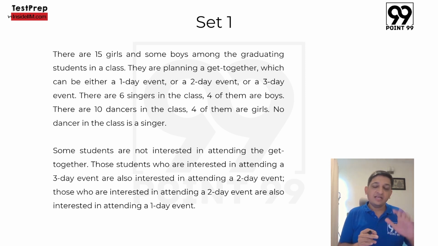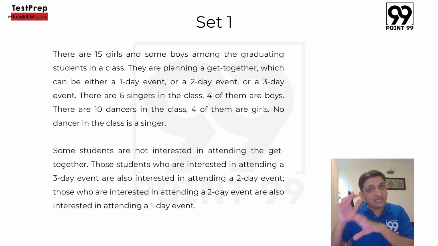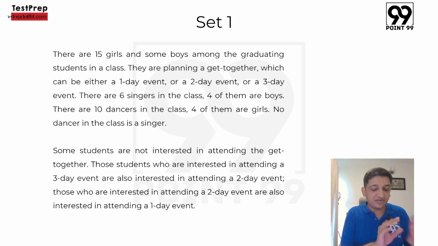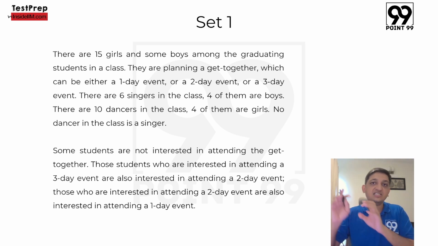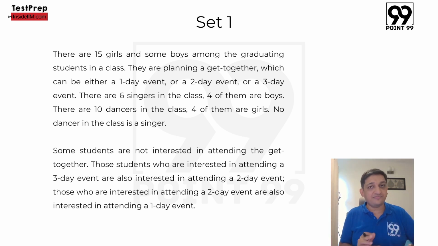तो अभी हम क्या बोल रहे हैं? There are some boys, there are some girls. That is one level of classification. There are some singers, there are some dancers, and there are some people who are neither singers nor dancers. वो हमको पता है. तो तीन टाइप के लोग हैं in terms of their performing abilities. दो टाइप के लोग हैं on the basis of their gender. So male female is one, boys girls is one, and singers, dancers, neither singers nor dancers. ये दूसरा classification है. There is a third classification as well.